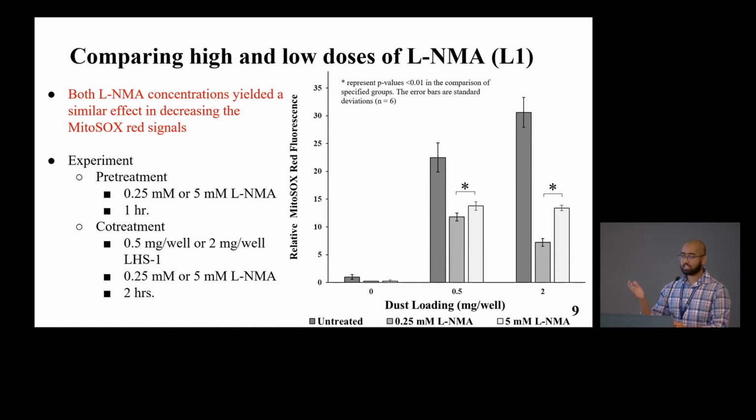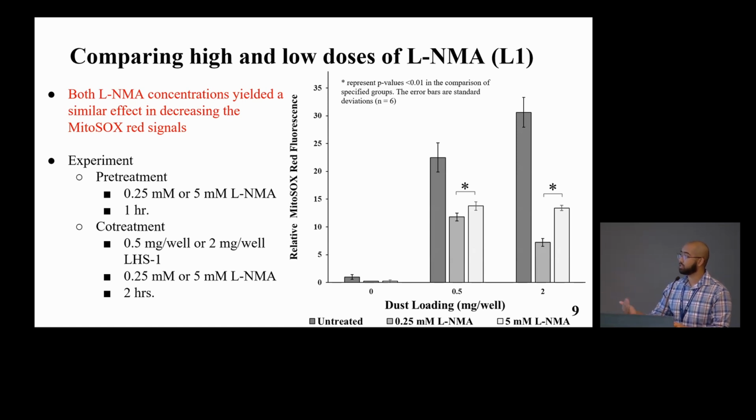So now the idea is that in the previous slide, you notice that the dust co-treatment was for 1 hour, and you notice that there was not that significant of a difference between the inhibitor treated group and the non-inhibitor treated group. There was about a twofold difference. So for that reason, we increased the co-treatment period by 1 hour and decreased the dust dosage that we administered to see more of a significant difference, which you see here.